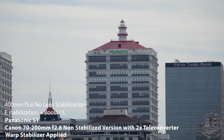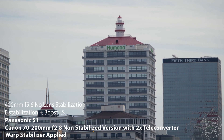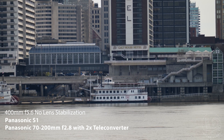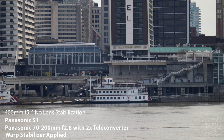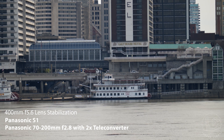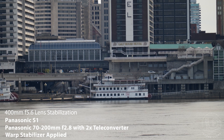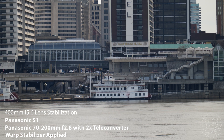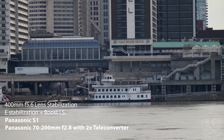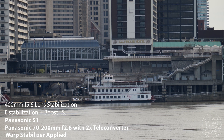If you're still not convinced that stabilization helps, since all real professionals use tripods or support equipment on paid shoots, here's a test showing a locked-down tripod with winds blowing between 15 and 20 miles per hour. Even with warp stabilizer, there are some rolling shutter issues. Turning on OIS helps out a ton in this situation, and warp stabilizer makes the image rock solid. It looks like when the camera's on a tripod, combining OIS with in-body stabilization actually makes things a little worse, although post-production stabilizes that issue.